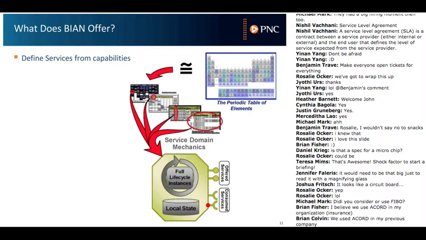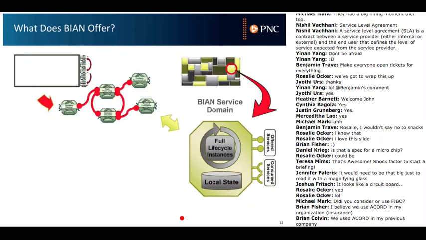I will tell you that while this would align well with a SOA strategy, it is not complete in and of itself to get you there, nor does it require you to fully go that direction in order to get value out of it. So when you think about each of the service domains and the fact that they have defined inputs and outputs, what you can then do is, in essence, start defining a business process by linking them up. And you may find certain ones may repeat, which is perfectly acceptable. But again, it starts allowing you to think about more modular approaches.